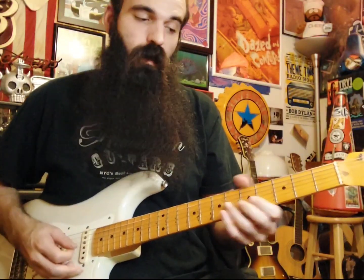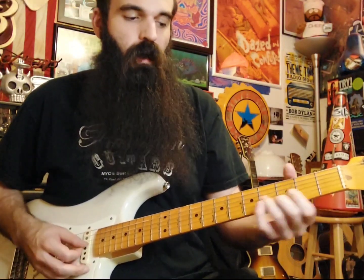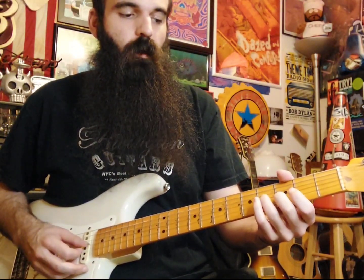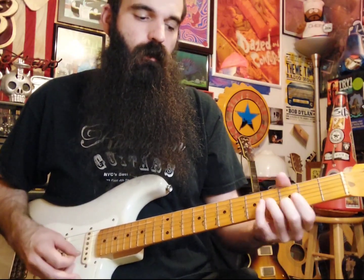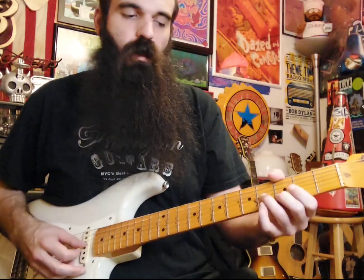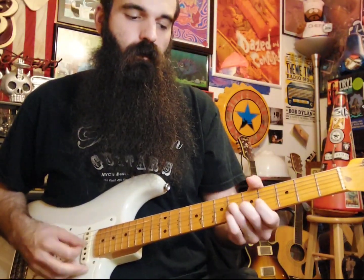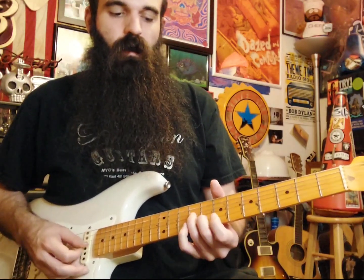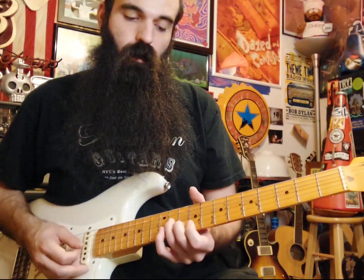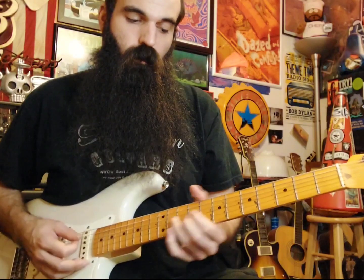Here's another version of that lick that I do when I walk up. I'm walking up in thirds right out of your major pentatonic. I'm going to slide in. I have 3 on B and 4 on G. Slide up to 6 and 5 G and B. Then slide into 7 on G and B. Use my pinky and ring finger for that. Then slide in from 7 G and B to 9 and 8 G and B to 11 and 10 G and B, right? Back into B minor. Okay.